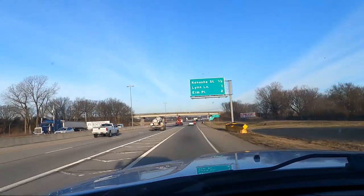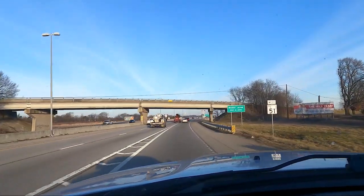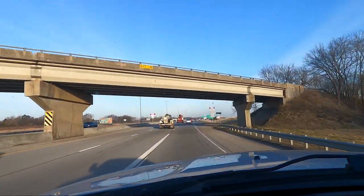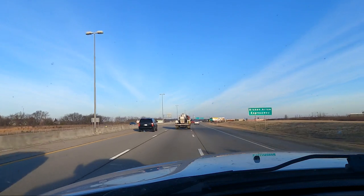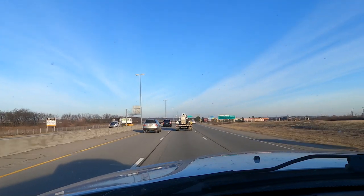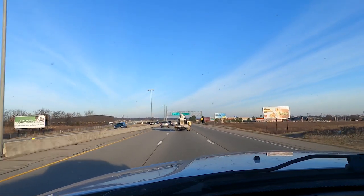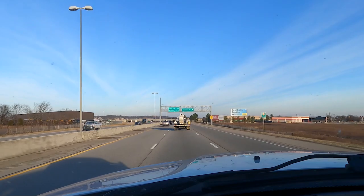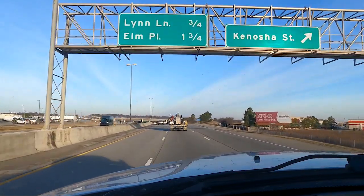So yeah, I guess one tip would be just to take your time. Make sure that thing isn't going to go anywhere. Make sure that you're going to actually secure it down properly. If it takes you an extra hour, so be it. At least you know it's not going to come off the trailer. That's just the biggest thing for me.